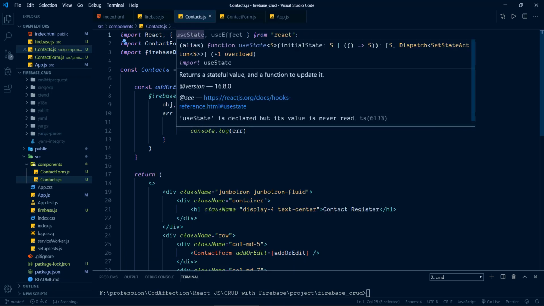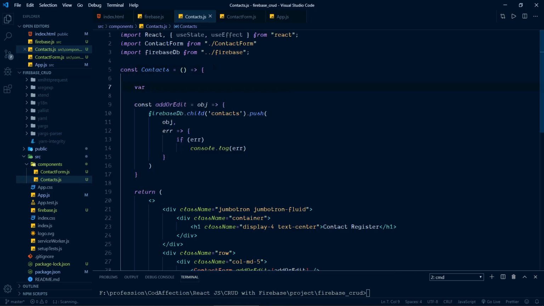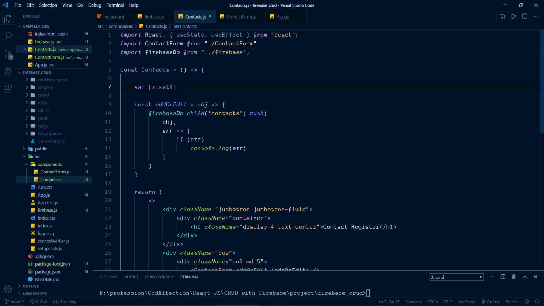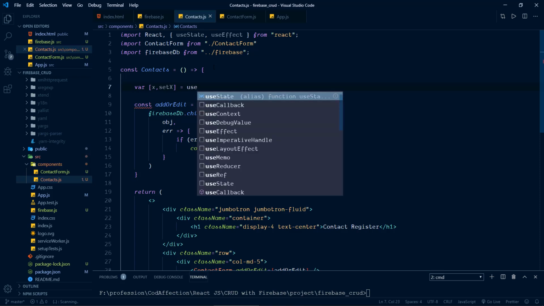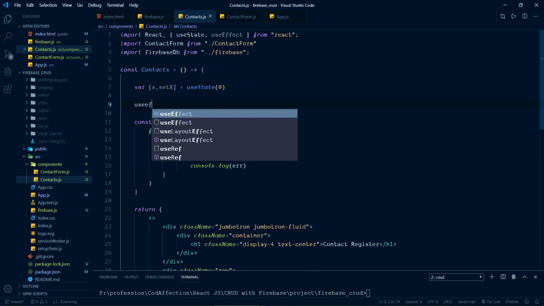As you know, we can define component state property using this function useState. For example, we can define a state property x with the corresponding set function setX is equal to useState, let it be 0 initially, and with this useEffect function we can define side effects or callback functions when there is a change inside this value. useEffect function can be called.